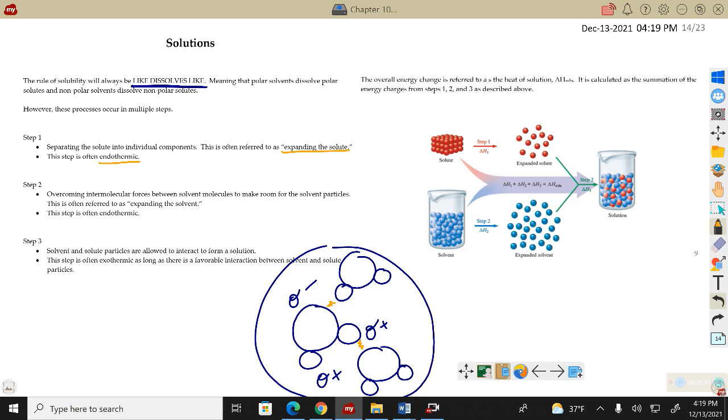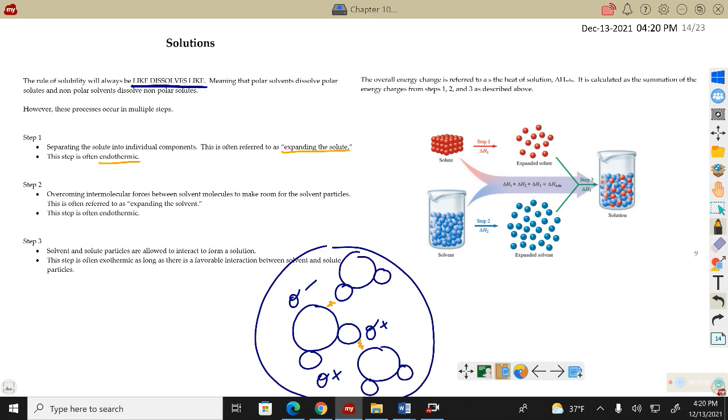If that's an ionic solid, we've got to add energy to separate those charged ions. Even if it's something that's polar, we're going to have to add energy to separate the polar molecules. Now, if it's something that's nonpolar, we probably don't have to add a lot of energy because there are no strong attractive forces, just those weak London dispersion forces if it's a nonpolar solute.